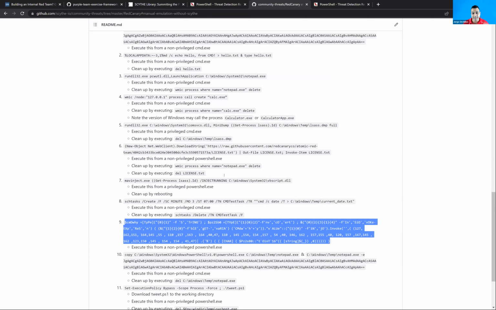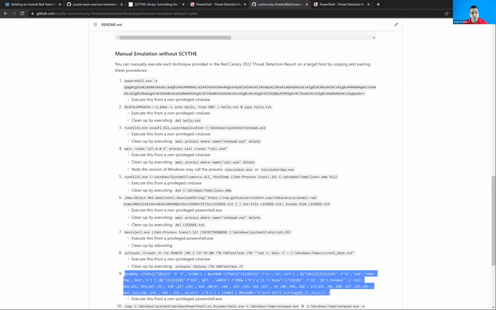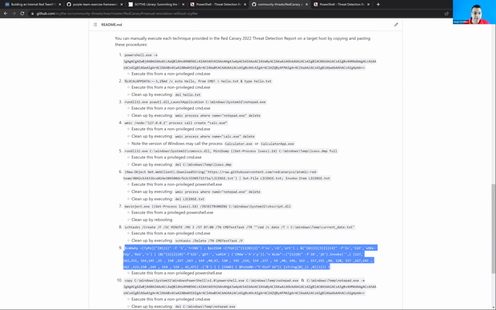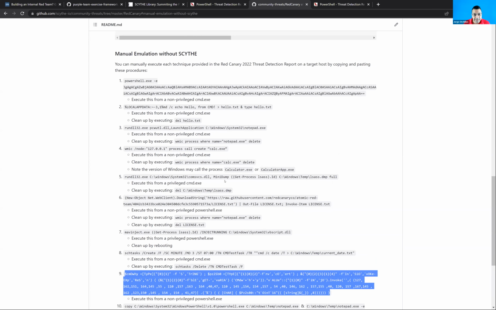You can test this out in a lab environment, on virtual machines, wherever you want. We've essentially taken this Red Canary report that is amazing and operationalized it so you can run your exercise. So you go one by one, execute this, right? In this particular one, it's you pop open a command.exe on your target system, you copy and paste this PowerShell.exe/e and you execute it. You show everyone what occurred, right?